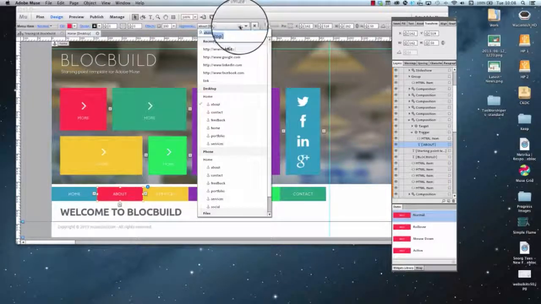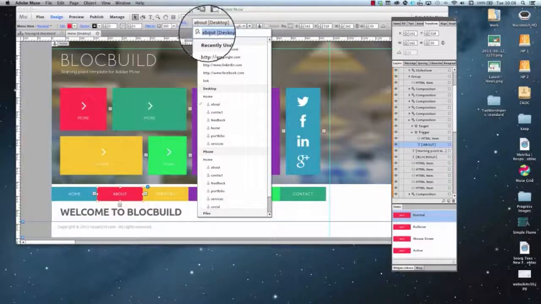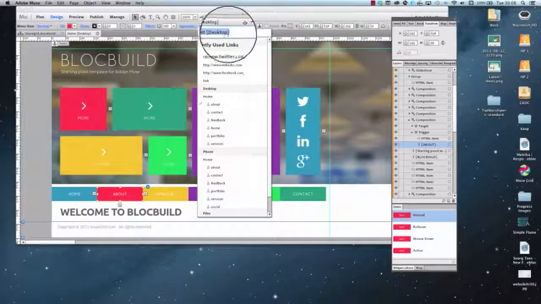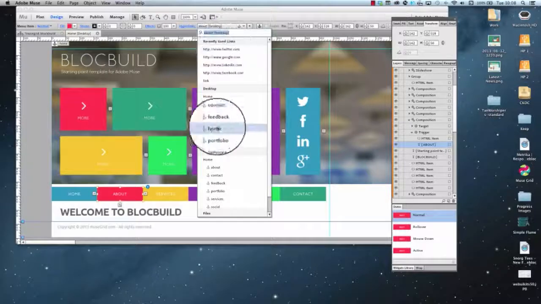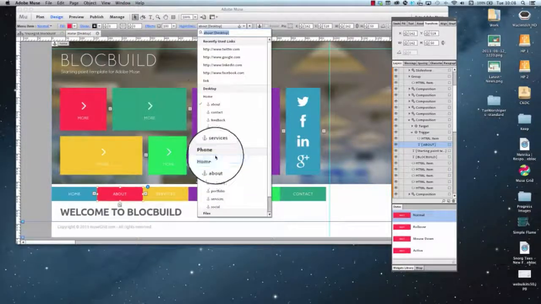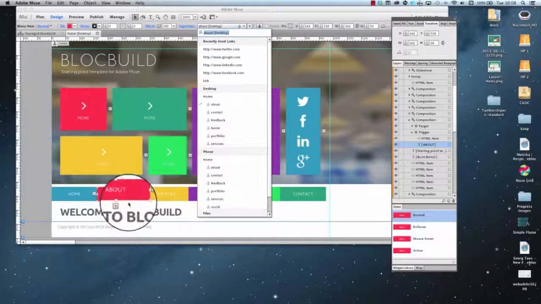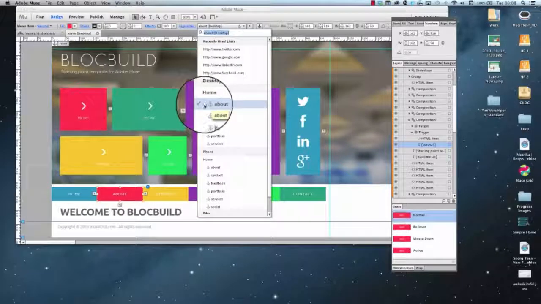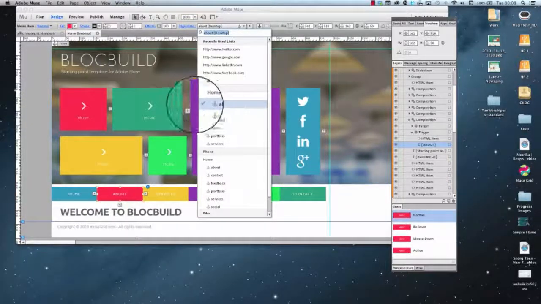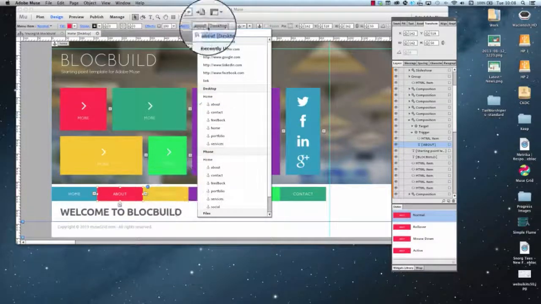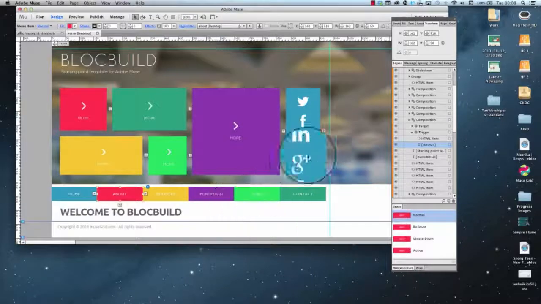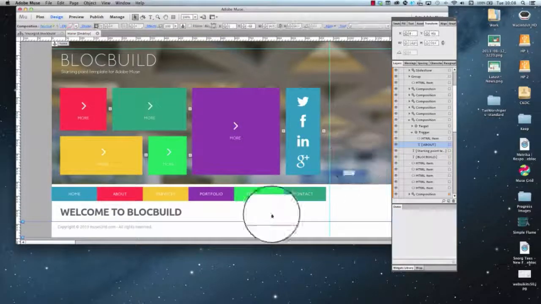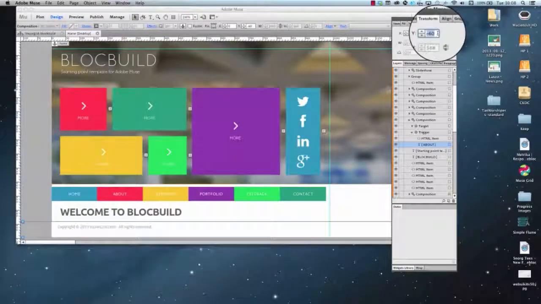We see this little anchor icon here. It's going to the anchor in the desktop layout. So we've got two layouts, the phone layout and the desktop, and this particular button is going to, and we can see it referenced here as well. We can see it's an anchor point because it's got an anchor next to it, and we can see that it's ticked, so that's where it's going to link to. Once we've modified those items, we just click back on our slider here. Let's set that back to 0.